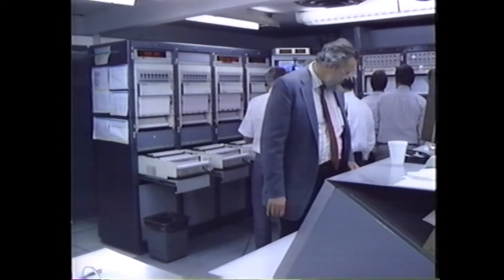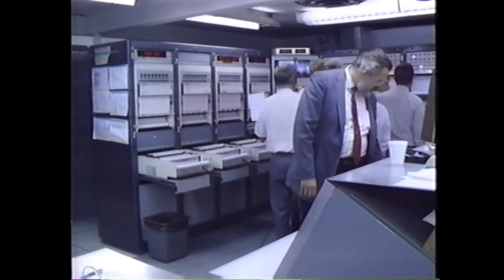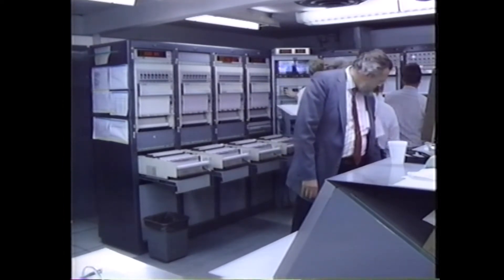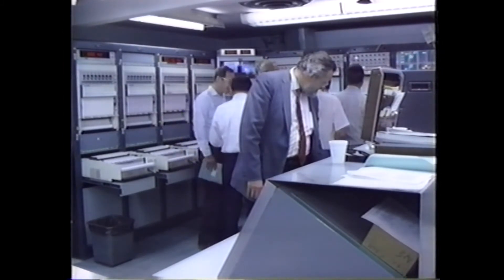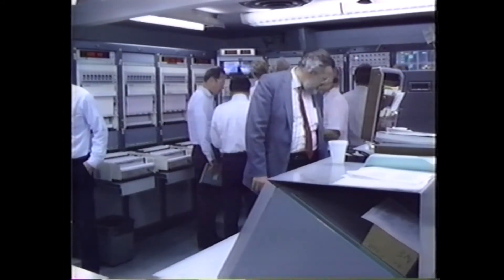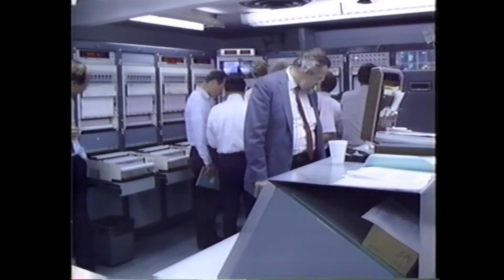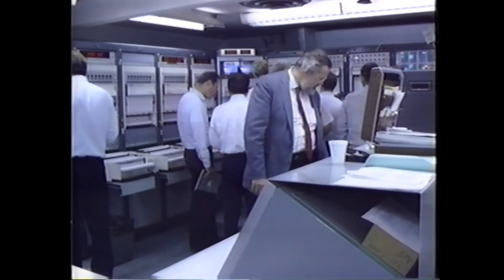We'll pick up the voice from the telemetry data center here at Mission Control. Attitudes look very good; burning and in control. It looks very good at this time. We're now 5 minutes, 27 seconds into the flight. All systems are performing within margins. Everything looks good to this point. Both engines burning very nicely.